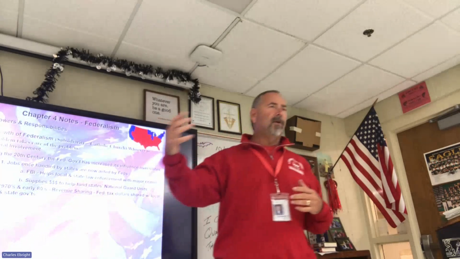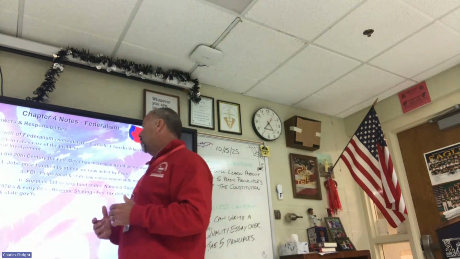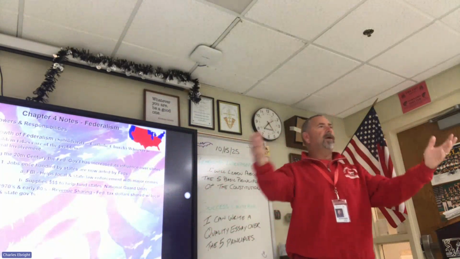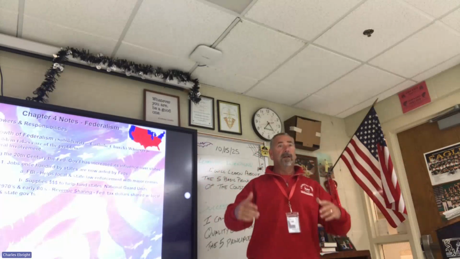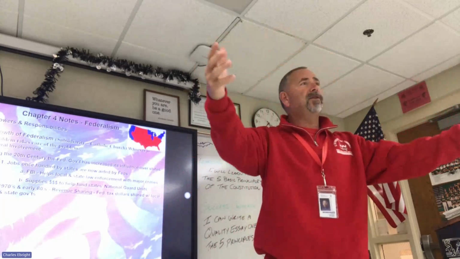So the federal government took in tax dollars, all kinds of different taxes: federal income tax, corporate income tax, any tariffs. They take in all this money. What they did is they started sharing it with the states and local governments. They said, hey, we've got some extra money. Not really. We've got some extra money, and we're just going to share it. We're going to give it back to you, because where do tax dollars originate?